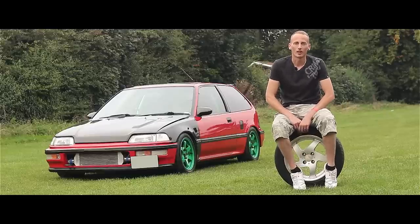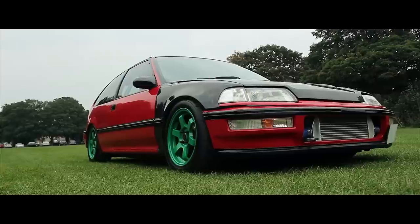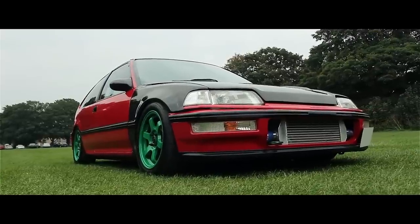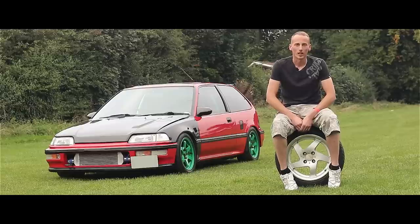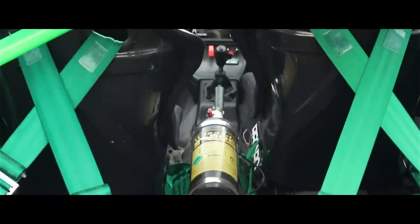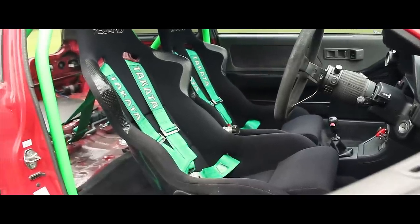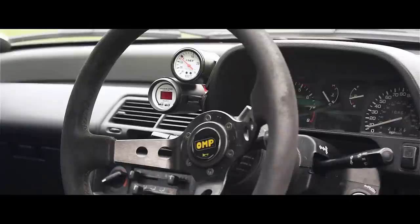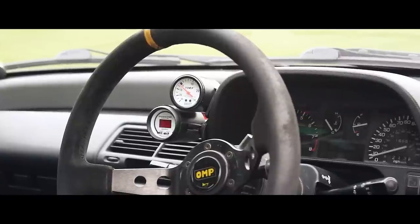On the exterior, I'm running carbon fibre front wings, bonnet, spoiler, fuel filler cap, SIR front bumper, modified for the intercooler. Inside there's Recaro carbon fibre bucket seats, Takata harnesses, home built roll cage, OMP steering wheel, gauges with boost, AFR, water temperature and oil pressure.